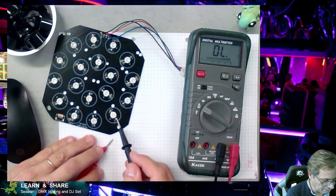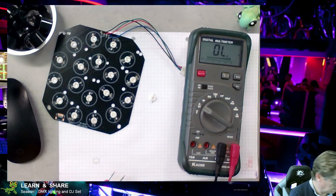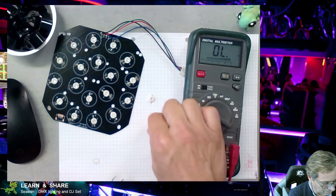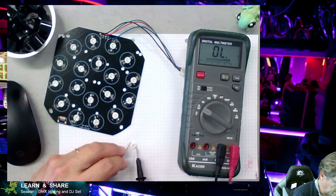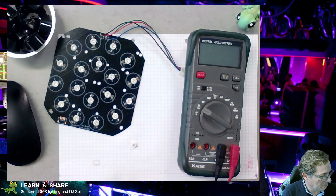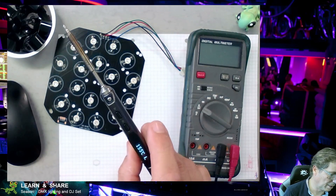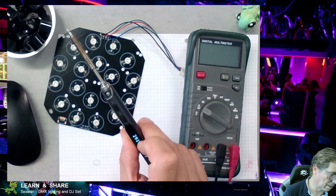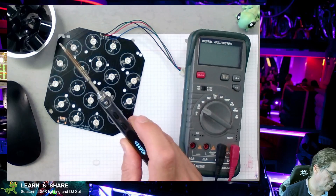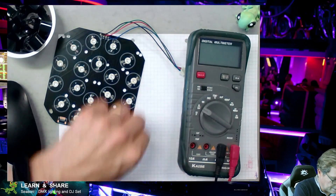So what we're going to do is take that faulty LED out, unsolder it, and replace it with a new one. I have extra LEDs here — they are 3 watts each. I understand the red one is the darker one. I can see that the replacement lights up fine. The next step is to use a soldering iron, which I have here. I'll set it to 340 degrees. It's going up and it's about ready.